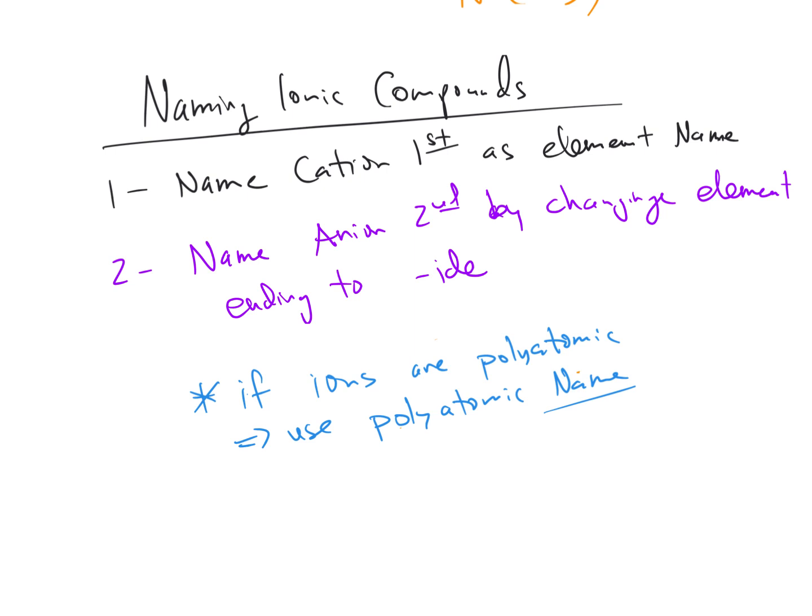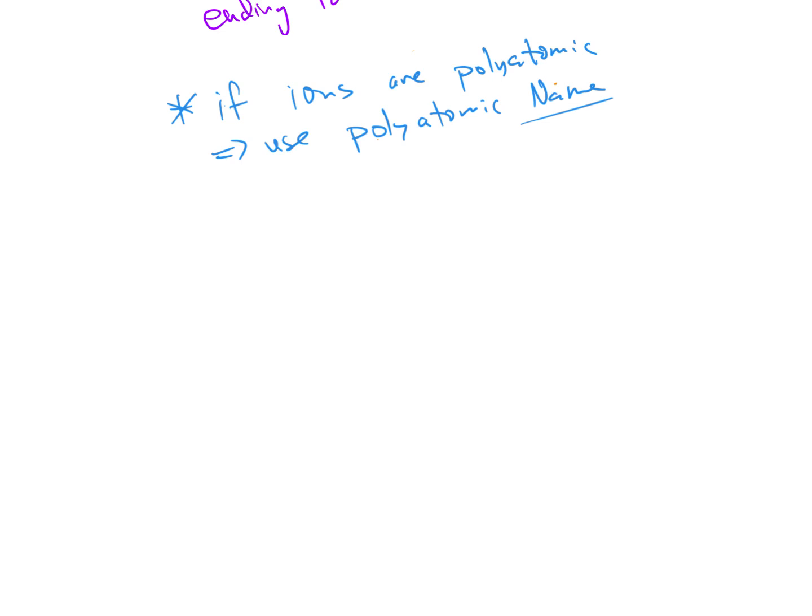All right, let's try some. Okay, example 1. We have Sr(NO2)2. What's this called? What's Sr called? Look at your periodic table. You don't have to memorize this. It's in group 2, but I won't tell you that on the test. Make sure you become familiar with them. Strontium, we just use the element name.